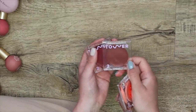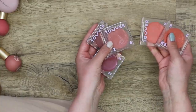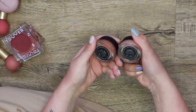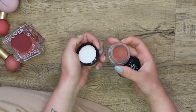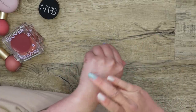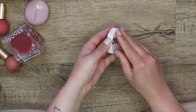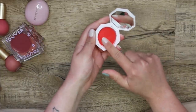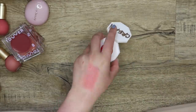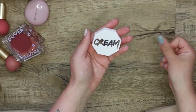Here are my Tower 28 blushes — I'm going to be keeping all of these shades. I have all of them except the pink one from the initial launch. These are the Air Matte blushes from NARS — really unique, and I love the colors. Gasp is stunning, same with Hush. They're very sheer and have a very unique texture that diffuses beautifully. Here's another one I'm going to be getting rid of — the Fenty Beauty Cream blushes. I only have this one shade — these aren't my favorites. I don't see myself ever using this, so I'm going to give it to someone else.